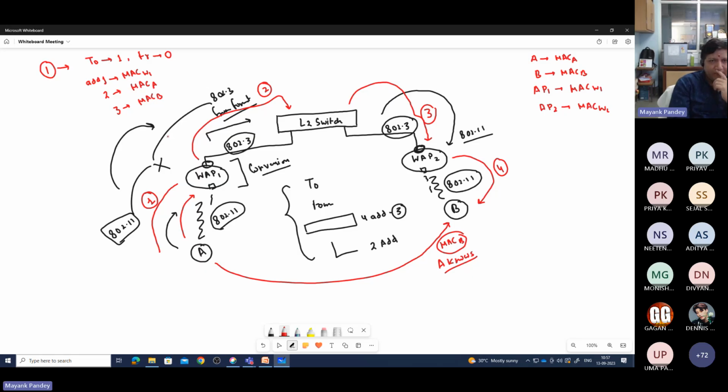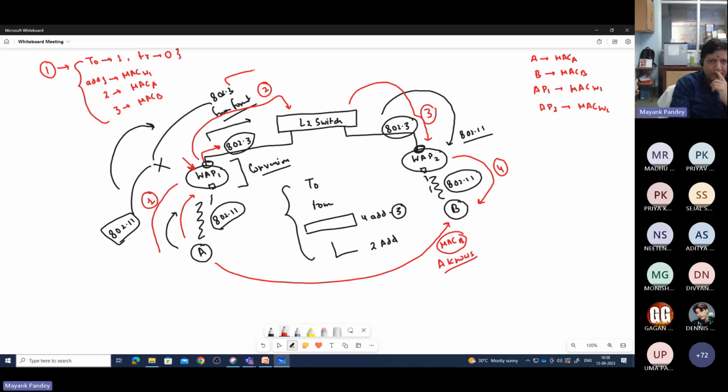Now, if you see the 802.3 frame format, there is nothing like To DS or From DS. There are only 2 addresses. So how does this translation happen? This frame will reach access point 1, and now this frame has to be transported to the 802.3 part. So what is going to be done?